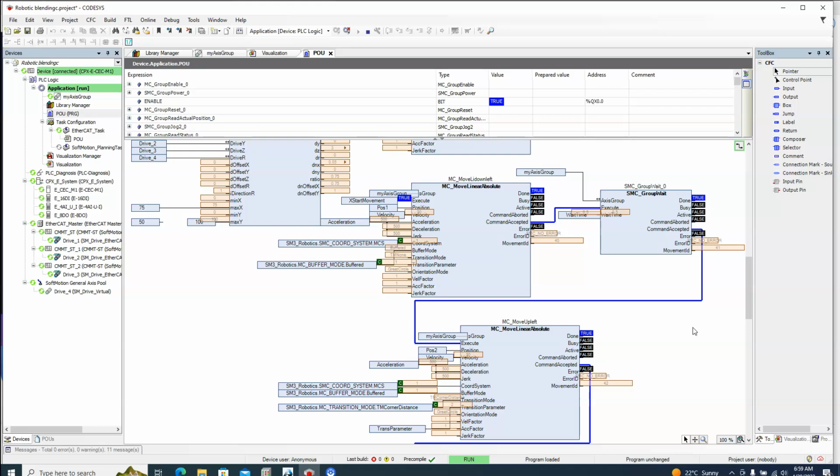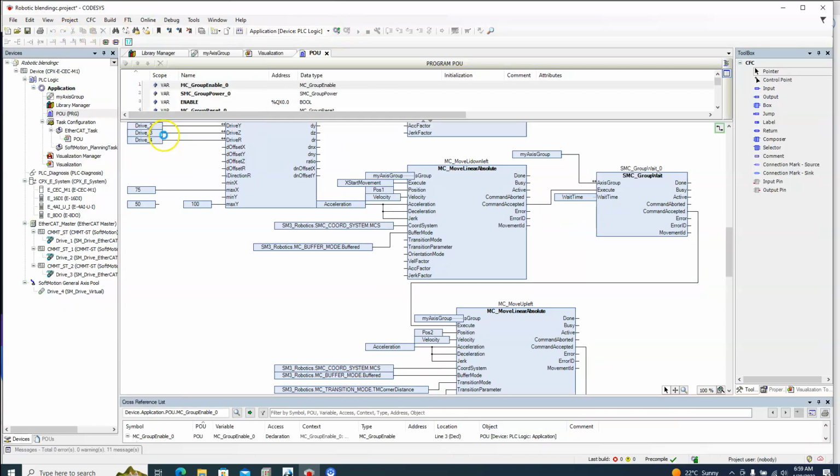Let's move the actual drive. Just put the actual drive. Will the program run? Yes, in theory it would run. Even if you're not connected, you can also put it to simulation, and then it also runs. Yeah.